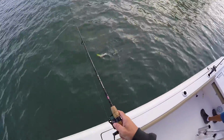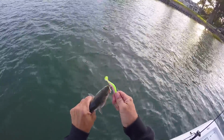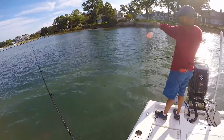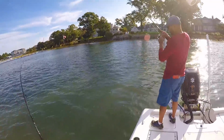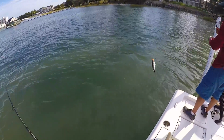15 and a half, you think we should keep them or no? Yeah, for now. That way we can both hopefully get a limit. I was hoping for like the 18 inch plusers, you know? I mean, 15 or 16 inch trout's good eating, man. Seems to me if I cast just to let those weeds and then come this way, you know? As you're telling me where to do it, you catch them right underneath of you. I think I got a decent one here.